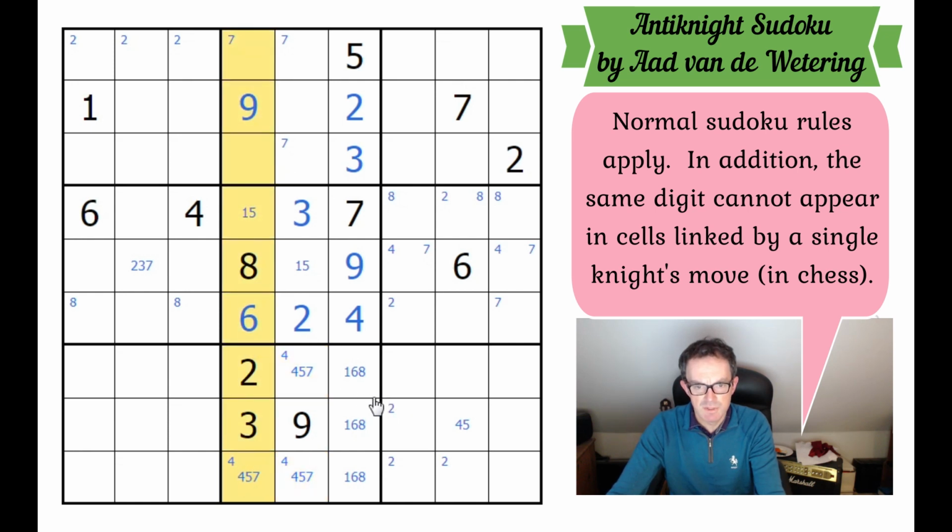Let's have a look at this column now. You can see we need 1, 4, 5 and 7 to complete it. So this square here can't be a 5 and it can't be a 7. So this square can only be 1 or 4. Let's check all the 4s, check all the 1s. Oh, hang on. If this is a 1, it rules out a 1 from both of those squares. That's not going to work. So this square must be a 4. That one can't be a 4 at the bottom anymore.